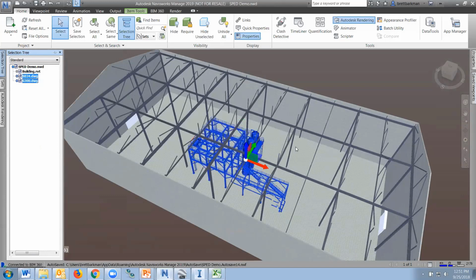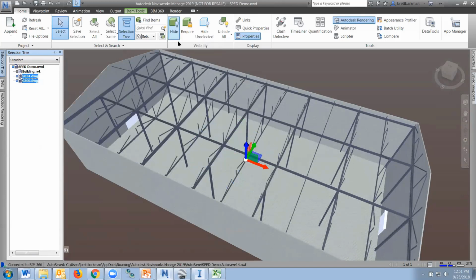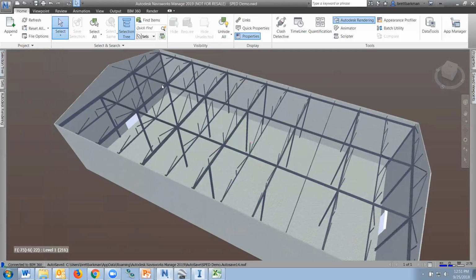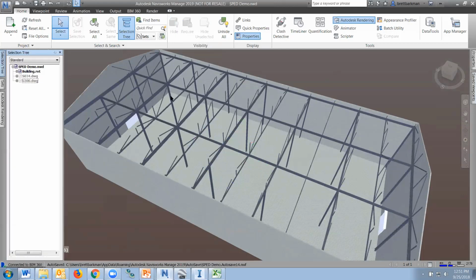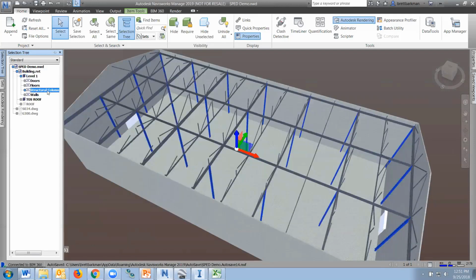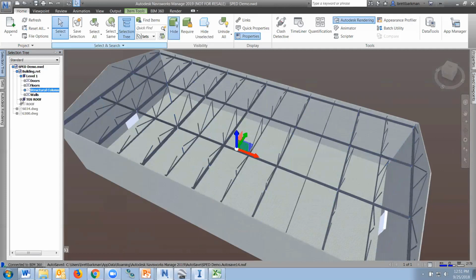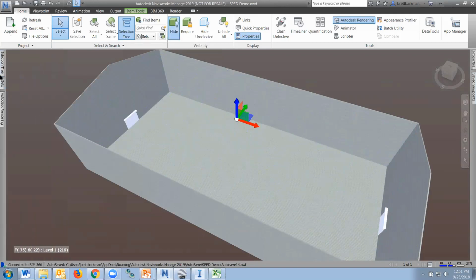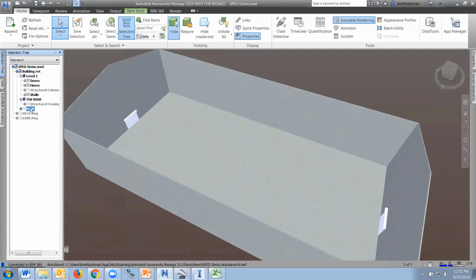I want to hide all the plant information, and I also want to hide the structure from the Revit model. So I'll go down inside the building, and I'm just going to look for everything structural here. And we'll hide that. And there's some under the roof too. And then I'll turn the roof back on.